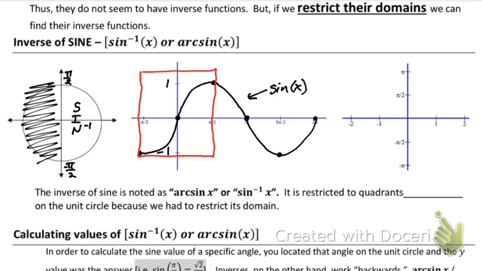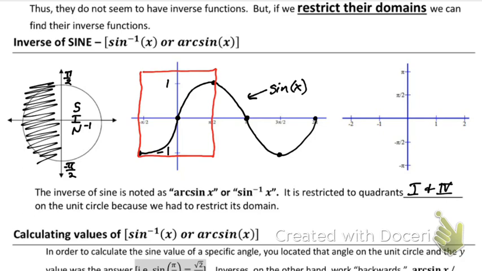It is always here. This is in every single math book. This is fully understood. Your calculator uses the same thing. It cuts off sine from -pi/2 to positive pi/2 so that you can find the inverse. All right, it's a little arbitrary why you picked right there, but we did, and it's permanent. Okay? So that means we are restricted to quadrants 1 and 4. All right, then we're going to do the graph of sine inverse.